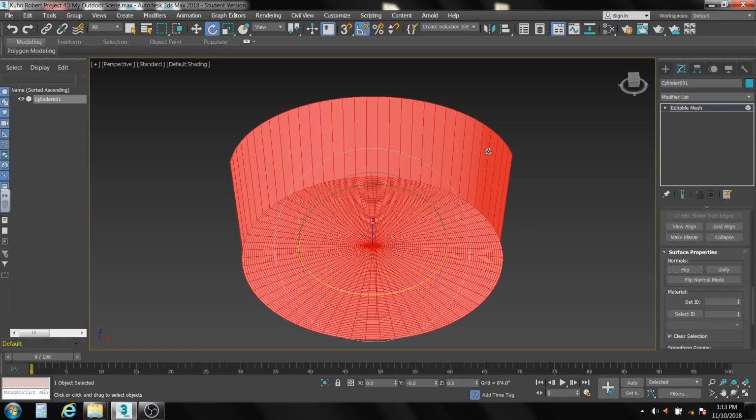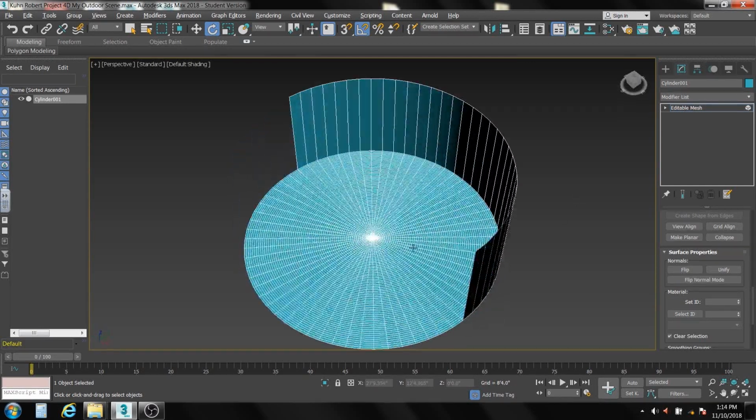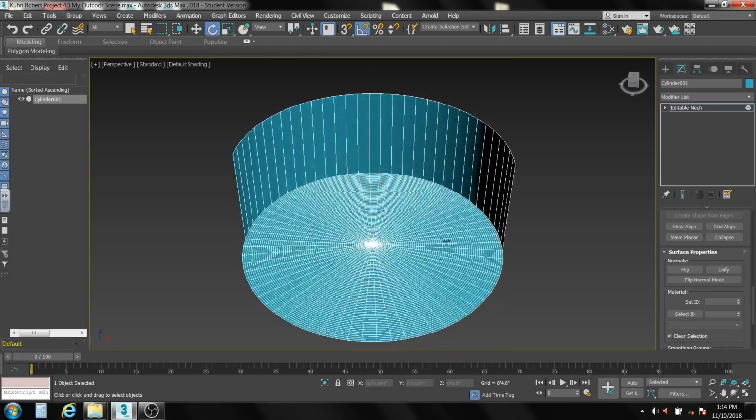Okay, now all of a sudden, it's these things that will be active. See, because the polygons have a side that, well, let's say, shows an image or reflects light, and one that doesn't. And so we want it to be the one that does, is the part that we see. Don't worry about it. All you have to know is that you go here and you say flip, and then it should be a nice bright color here. And that's what we're looking for, right? That's looking pretty good. That's my stage so far.